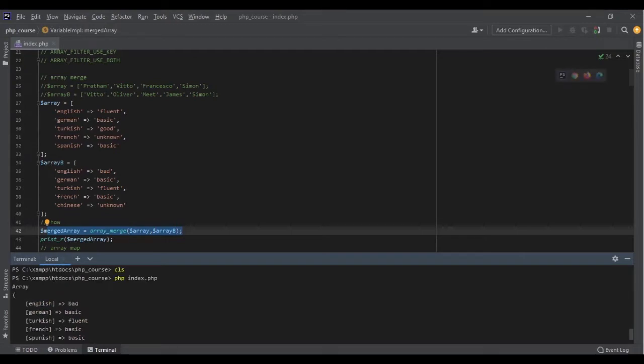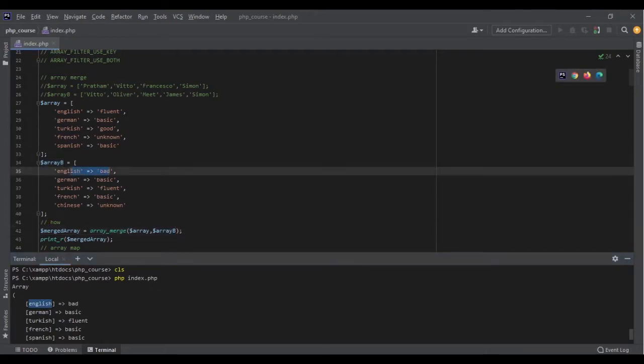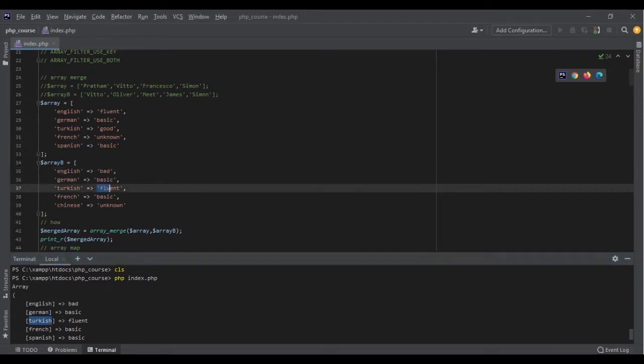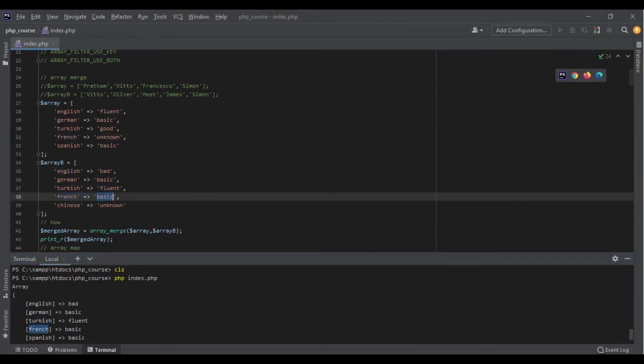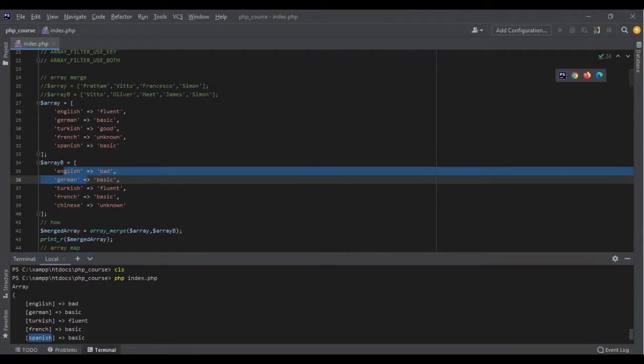As you can see, because the second array is array B, my values are updated based on the last array. So here I have English turned to bad, German to basic, Turkish to fluent, French from the last one is basic, then Spanish basic because it has merged this one with this one, it has kept Spanish.